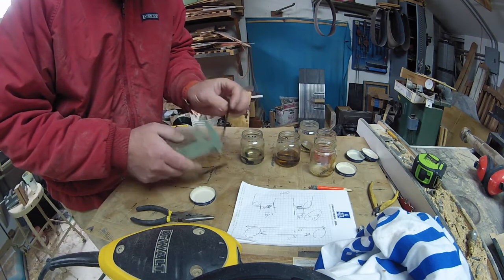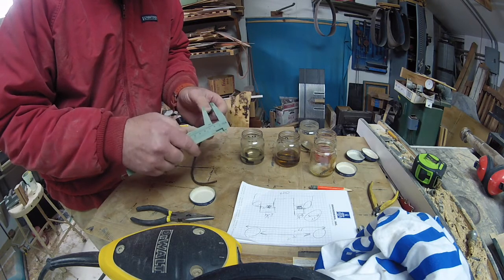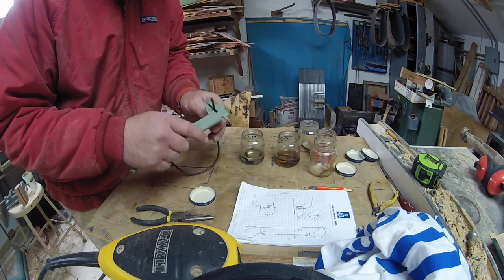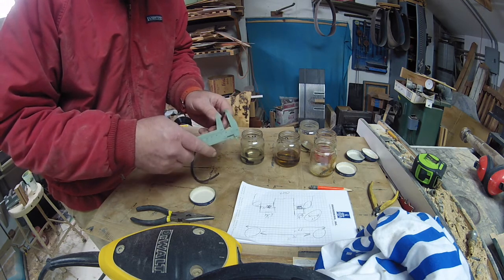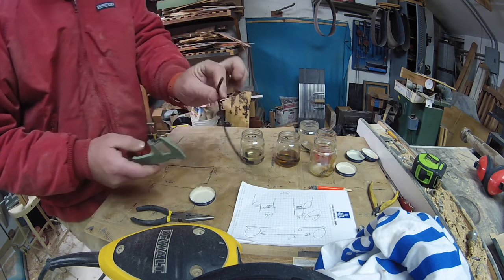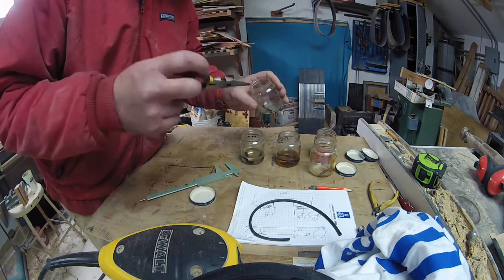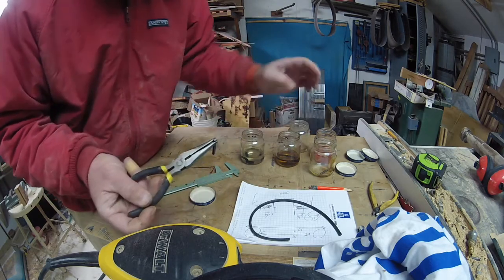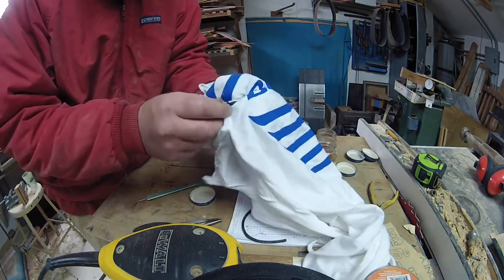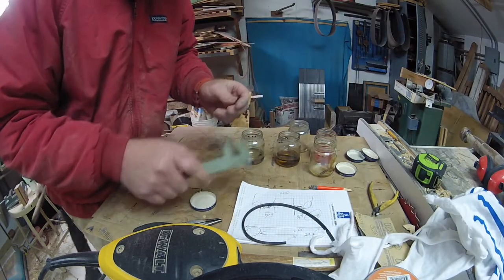These O-rings have a definitive oval pattern, so for consistency let's just grab the bottom of the oval with just enough tension to hold it in place. I'm looking at four millimeters as the nominal thickness. Let's pull the one out of lacquer thinner — I don't really think we can draw any conclusions since I have no idea how long ago the lacquer thinner evaporated out of it. Four millimeters.